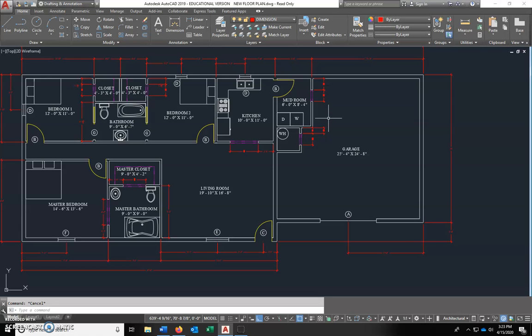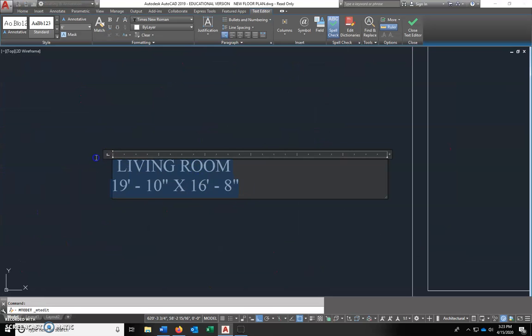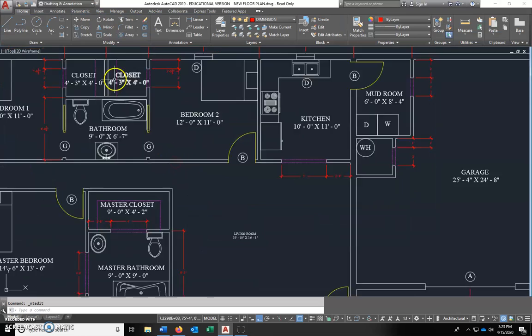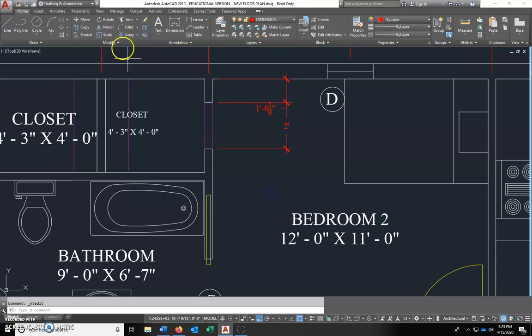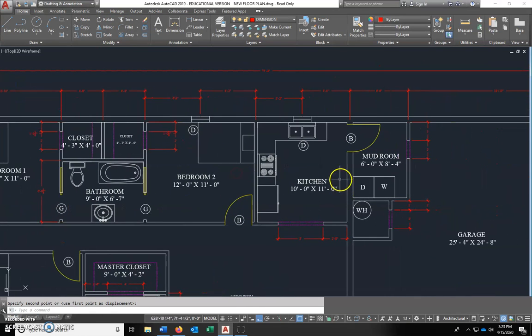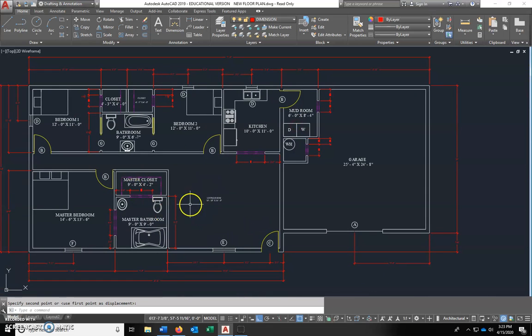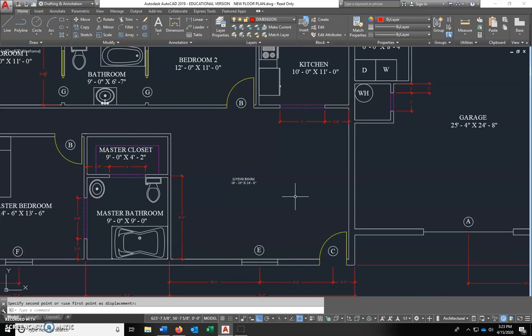starting over, because no one wants to go back and do that. I don't want you to do that. So again, I would change all of these. So this is 6 inches, I would change it to 3, just because you see here how this closet looks. Change that to 3 inches, and now it's going to fit so much better. Not telling you what to do, not telling you you have to do it, but it does look better in my opinion. It fits better. It's just going to keep you from going crazy.